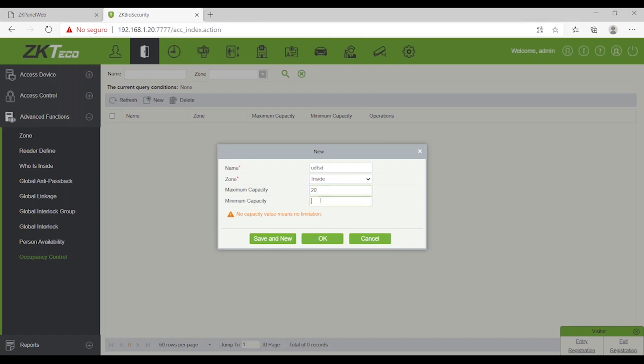I can also set the minimum capacity. Maybe this is some kind of security room, and it's not allowed that one person is alone, and there must always be people. There must always be 2 people. So in this case, if there are 3 people, the third person can leave. But if there are only 2 people, they cannot leave. They have to wait until another one comes. It's a configuration that is not very common, but it can be some security room where it's always necessary that there's one person always there.